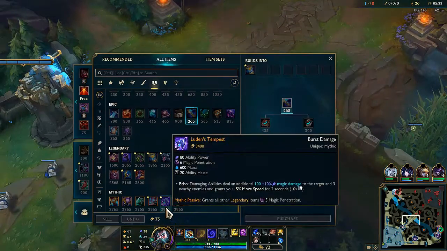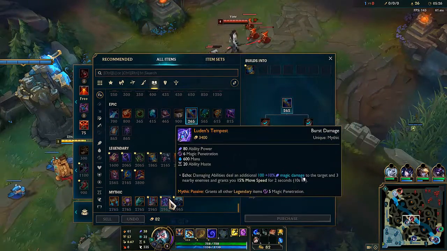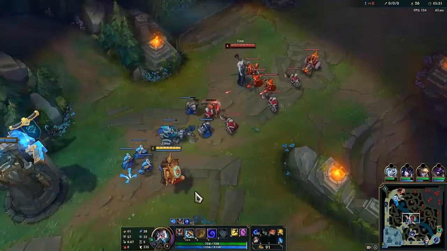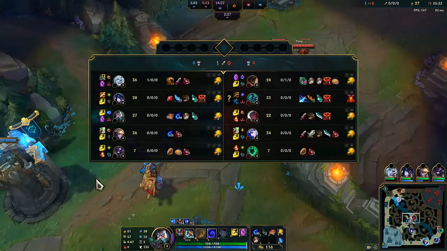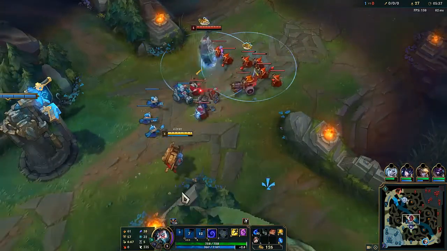And after that, as I said, I will be going Luden's Tempest. You can't go Everfrost right now since it's very strong. You can go Liandry's into tankier compositions. I just like the damage you get from Luden's Tempest at the moment. So I think you could go anything you really wanted in this.